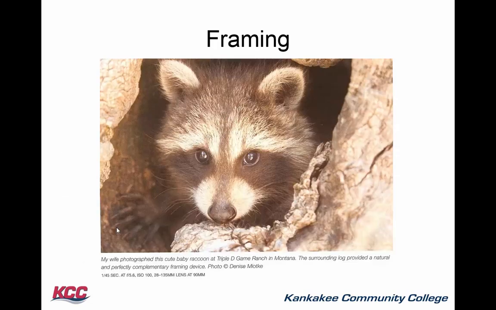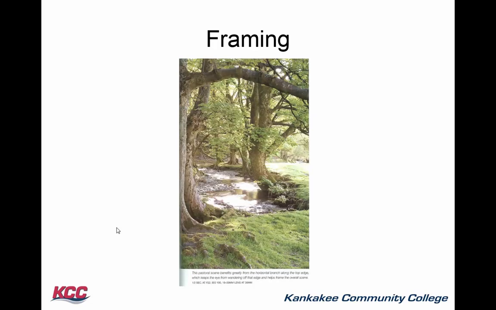So when we're framing here, we could use natural objects to frame in things, such as the wood around this little baby raccoon. We can use nature. In this case, we have the trees over here on the edge framing it in on the left. We have the branch on the top, forcing your eye down. This one forces your eye to the right to see the subject matter, which is the ridge.